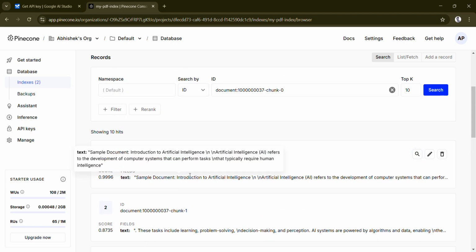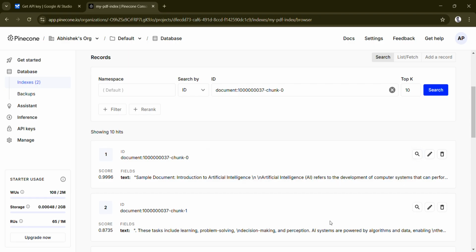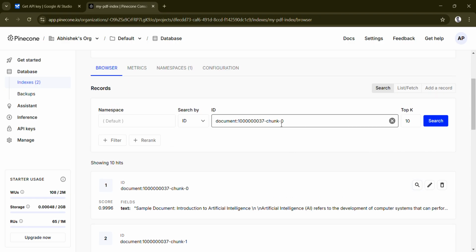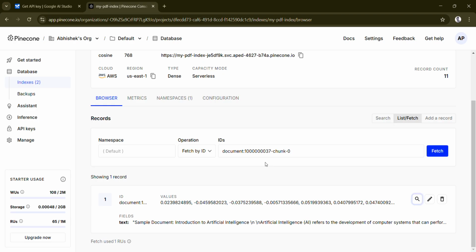Based on the chunk size, which is basically the number of characters in a particular chunk, it will create that. And if you want to see the value for one of these, so what is the value? This is the value. If I copy it, it will be this kind of vector that comes over here.